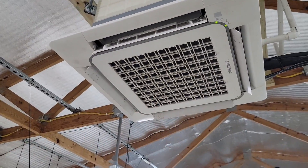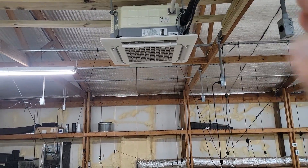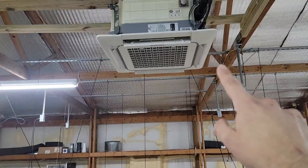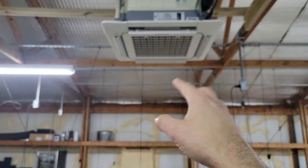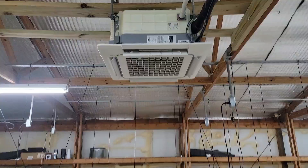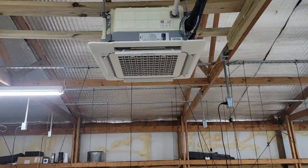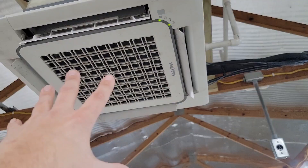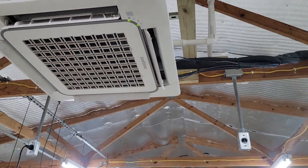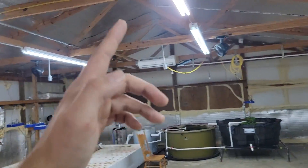There are four vanes and it blows out on four sides, which is really nice. It returns in the middle, and the filter is in the middle. What you should never do is install this equipment in a hallway. I've seen these installed in small rooms and hallways, and you cause a bounce-back effect — you don't want the air to leave and hit an obstruction two feet away and then go back into the return. That causes short cycling, causing the equipment to turn off. You want it to run for comfort. You can actually disconnect two of the vanes if you need to blow out of only two sides.